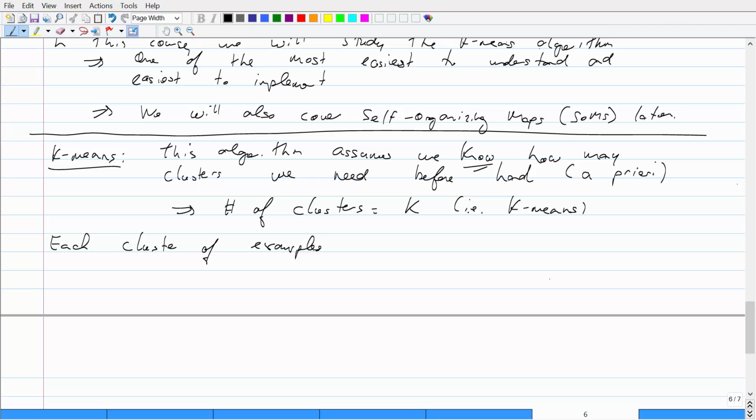It's known as a cluster centroid. When you choose a particular example in this cluster, the cluster centroid speaks on behalf of that example.